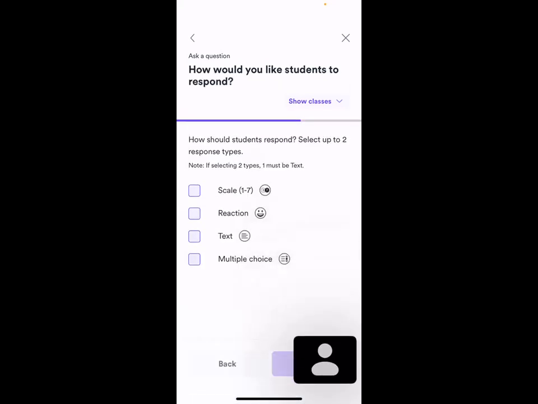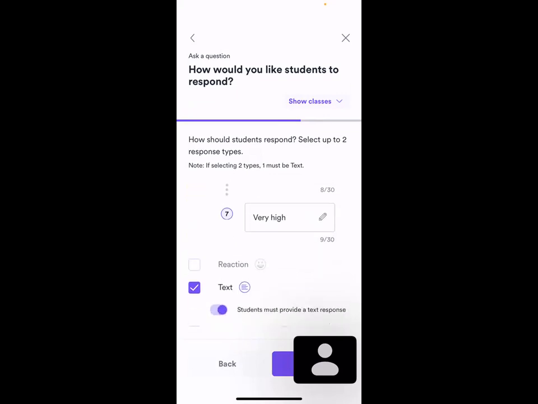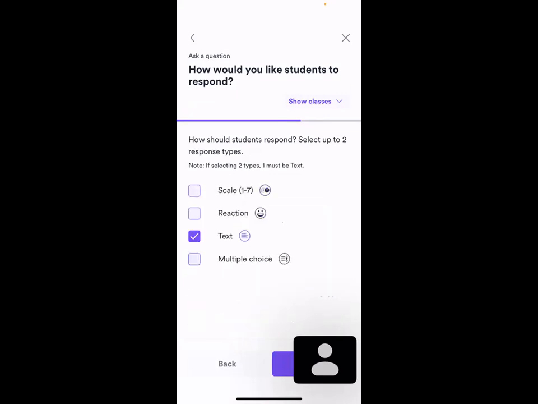And then you click next, and it shows you the types of responses. And it says if selecting 2 types, one must be text. So you can do text and reaction or text and scale. You can change these from very high to very low, or you can switch them.